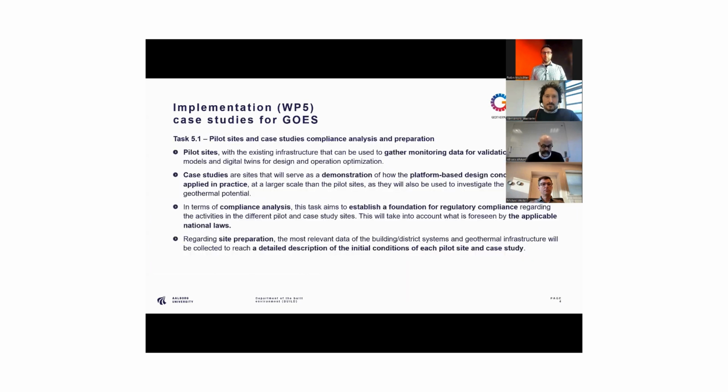Work Package 5 is made of 3 tasks. Task 1 is about making sure that the test and study sites follow the law and getting them ready to check if the models of the sites work well. And the goal is to make sure that what's happening at these sites is legal, and to gather important information about the building and system that are already there for a complete first checkup.